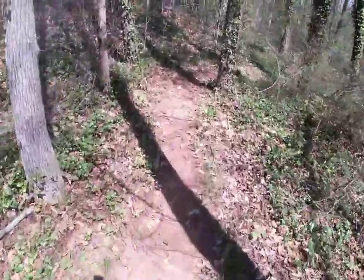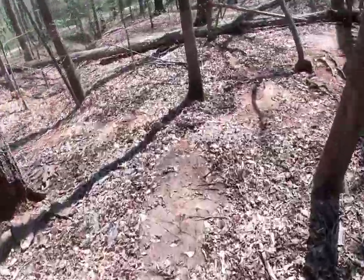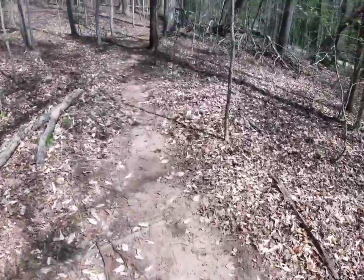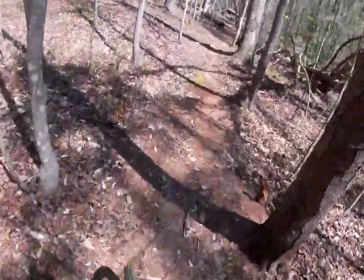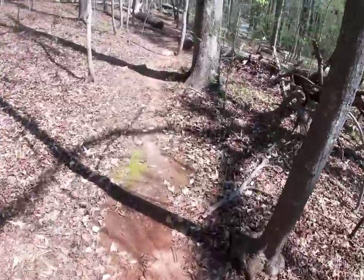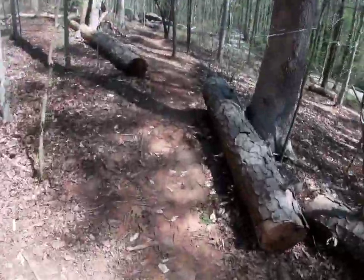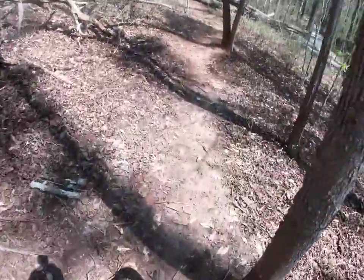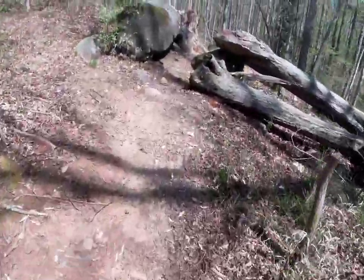We're now riding the orange trail. It's the most difficult at Duncan. Also, most technical. Lots of drops. Lots of roots. Logs. It's even a jump. It's about a 3-foot jump I did on this one. It's a lot of climbing, just a lot of technical stuff, and let's see how it did.